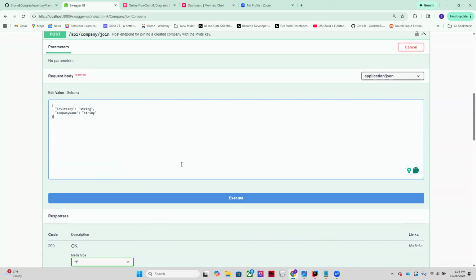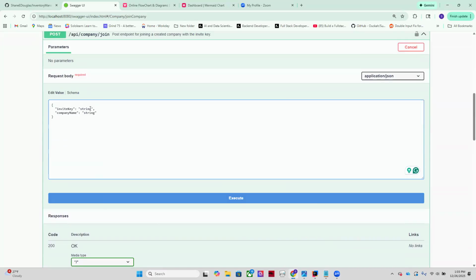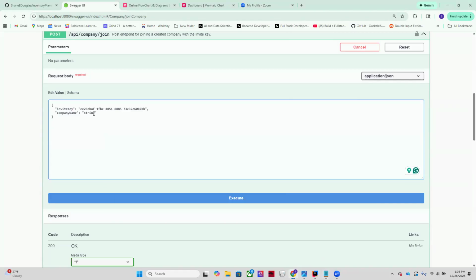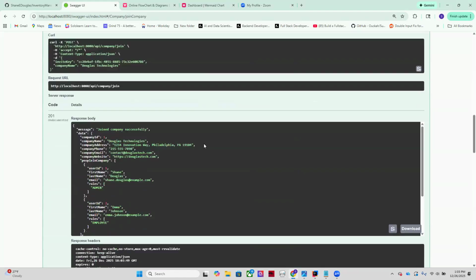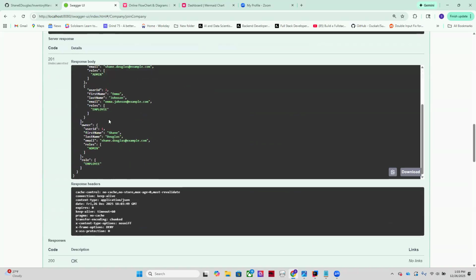So we'll enter the invite key we generated earlier. Paste that there. Company name will be Douglas Technologies. And now we join the company, and our role is employee by default.